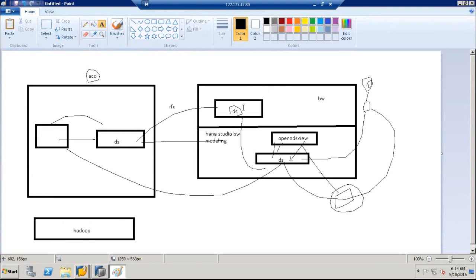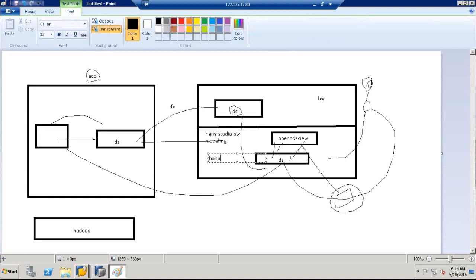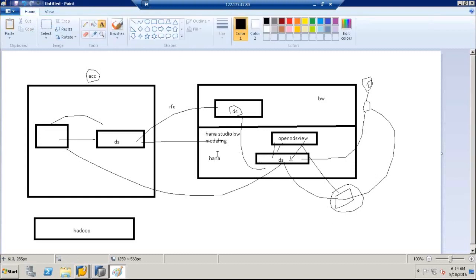BW is structured, data in the form of tables. Hana can handle structured and semi-structured data. Semi-structured is data in the form of text files. Unstructured is data not in the form of tables, not in the form of text, but in the form of photos and videos.